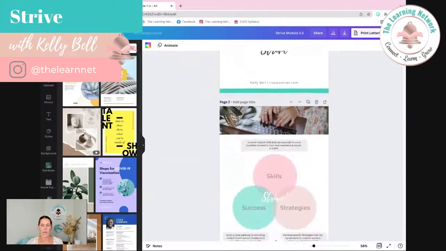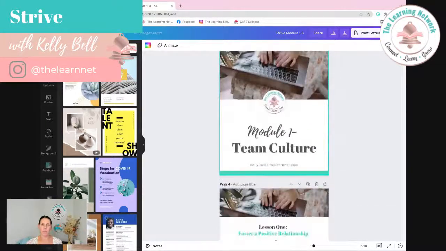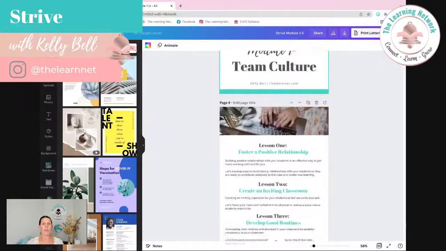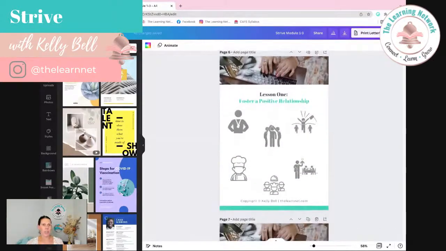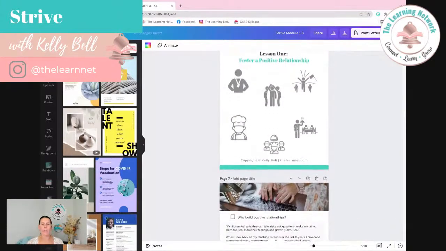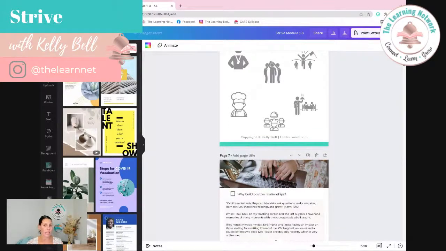So module 1 looks at basically an overarching introduction to CAFS and what we need to be doing from the beginning to really establish that team culture. And really that fostering that relationship with our students is absolute key. You can have the most amazing teacher in the world, and there are some good teachers out there, but if they can't connect with their students, or flip side, if you have the most amazing kids in the world, but the teacher won't work with them, then, you guys have seen it before. You've seen it in your schools where you might have a teacher who gets really good results, but the kids don't connect. You might have the high flyers connect with the teacher. Often, the kids who are struggling really miss out. And that's why our tail is so big. That connection is really missing.